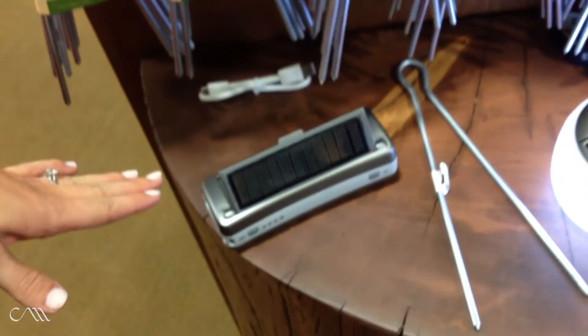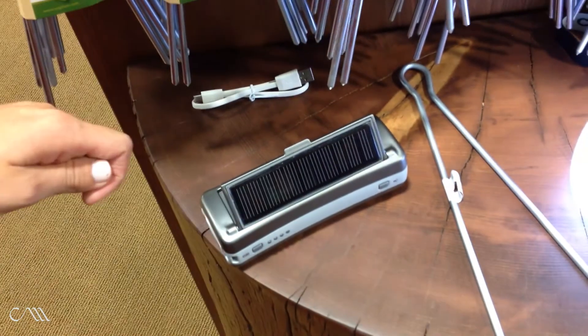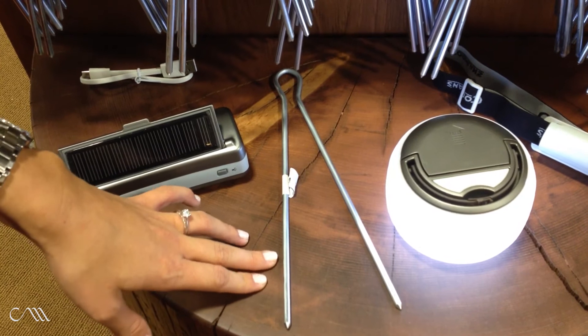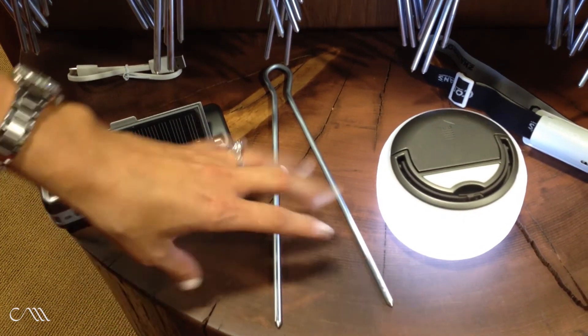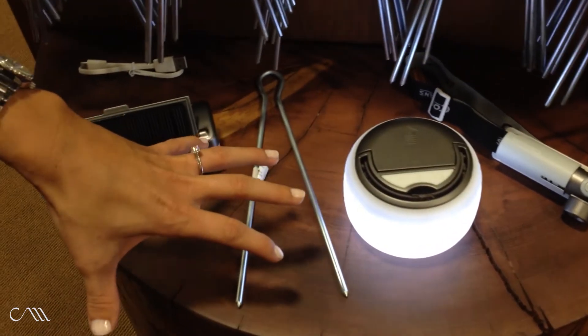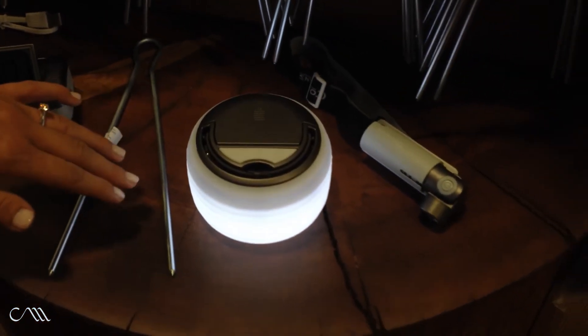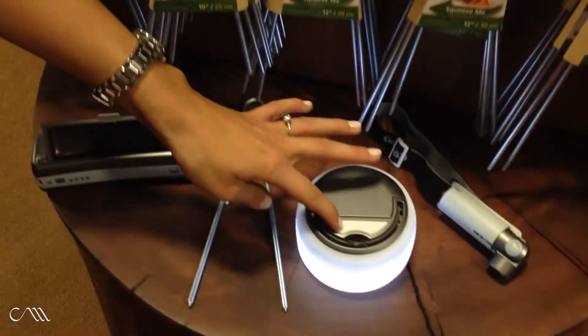I'm Brittany Hensel from Coughlin's, and I want to quickly debut their 2015 product line. The new PowerPak charges three ways: solar panel, dynamo crank, and USB ports for all your devices. The Expander Peg is a patented technology for mountain camping, hiking, and dangerous terrain that actually prevents you from blowing away. The LED tent light is a soft silicone material that lets you light your tent or hang on a line and dim for night use. For more information, visit Coughlins.com.